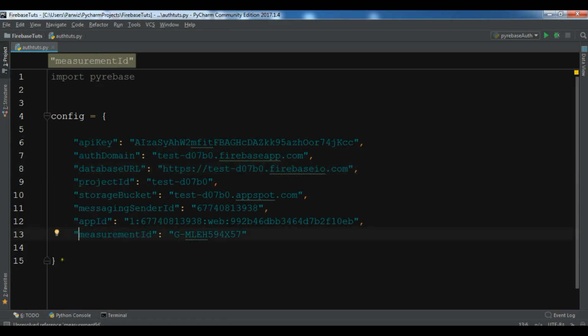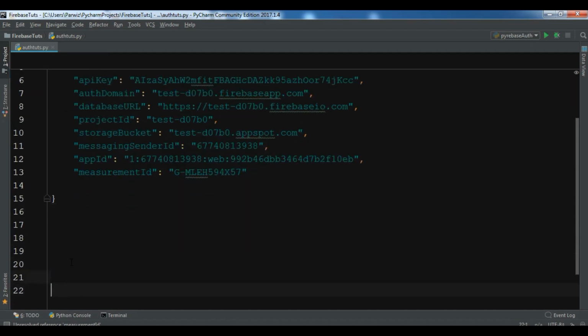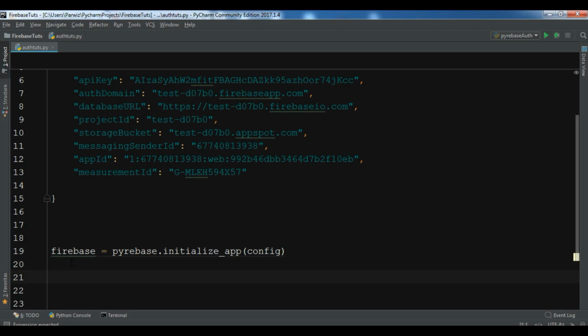Okay, now after adding your configuration in here, first I'm going to create a firebase in here, and we are going to use pyrebase dot initialize app, and we are going to add our configuration in here. So after this, now we are going to create an auth because we are going to use authentication.